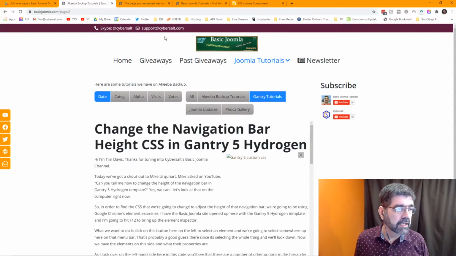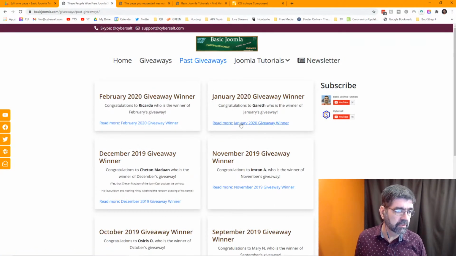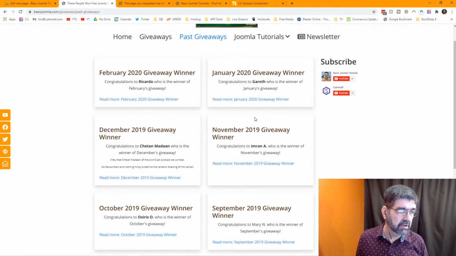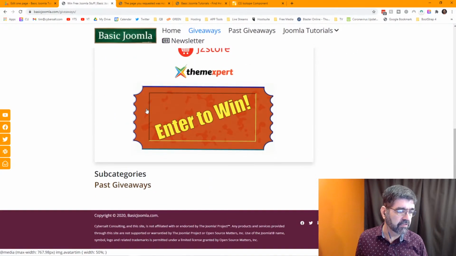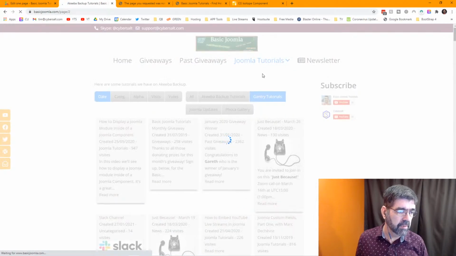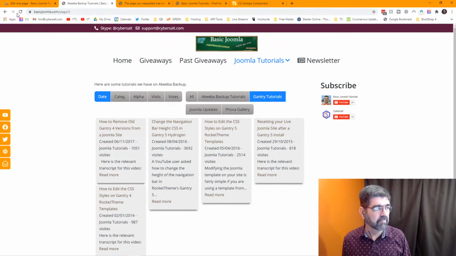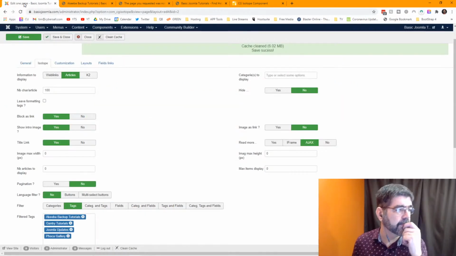Now, all right. So you were saying if I go here to past giveaways, which is an article, actually it's a category. Oh, wait a second. Okay, so I have this article. Now, if I go back to that page, it remembers the previous filter that I was at. So if you just add search on the top in the options, you'll see the same thing.